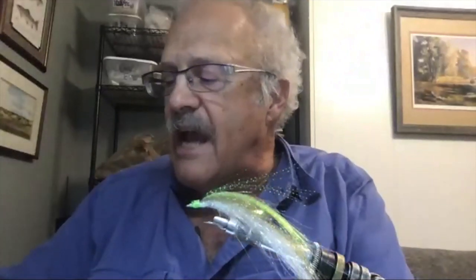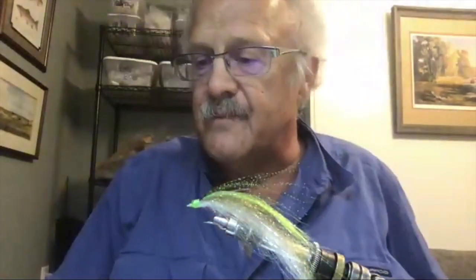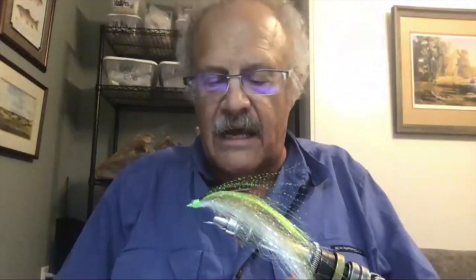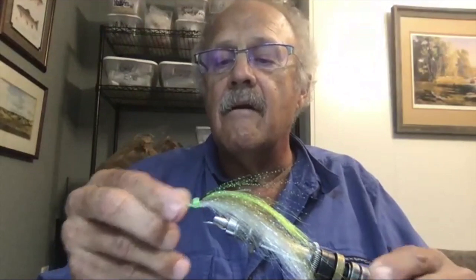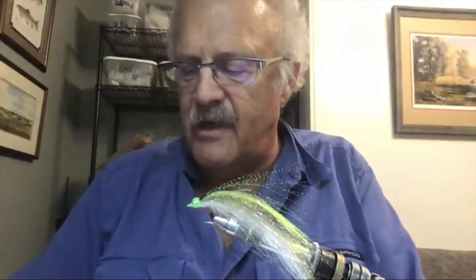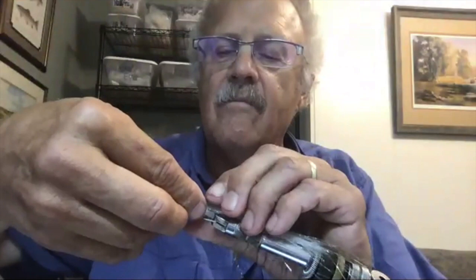And one of the things I like to do to sort of flatten out that head so that the eye will stick on there is take a pair of hemostats and just press on it. And that's going to collapse and make a little bit of a flatter base for those eyes to sit on. Okay, and I'll take my 3D eye. These are a little bit harder to work with. They don't stick quite as well as the flat eyes. So hopefully it won't fall off.